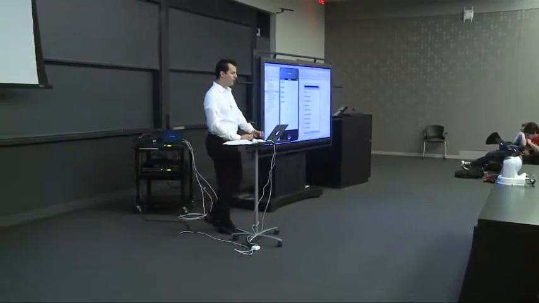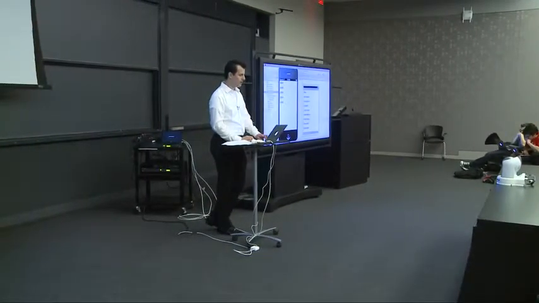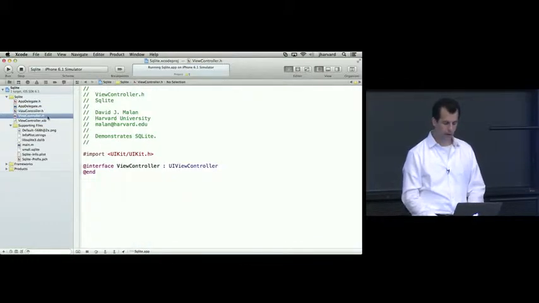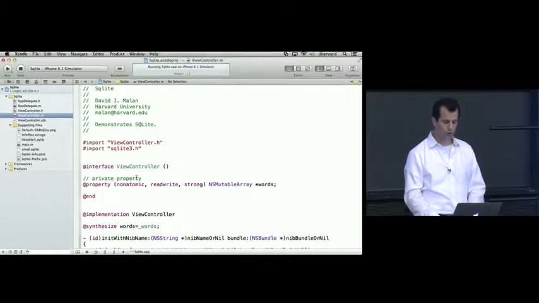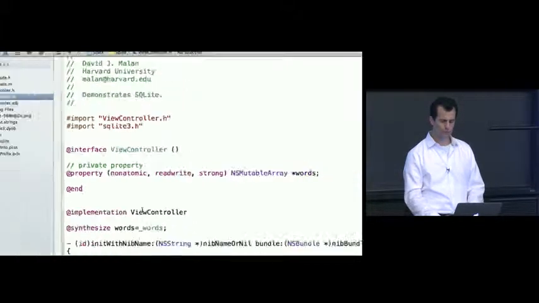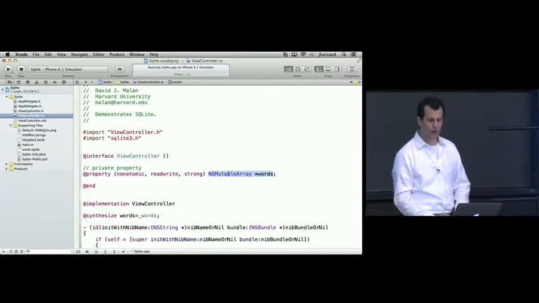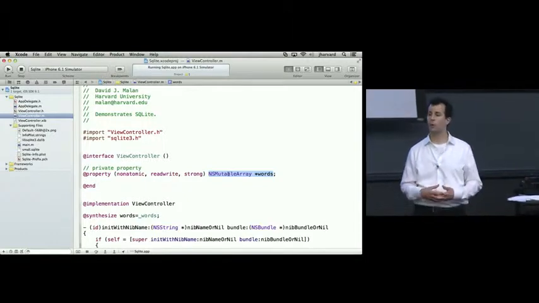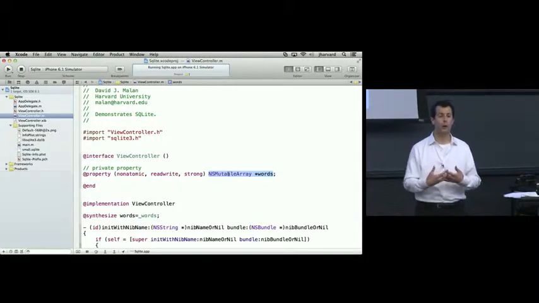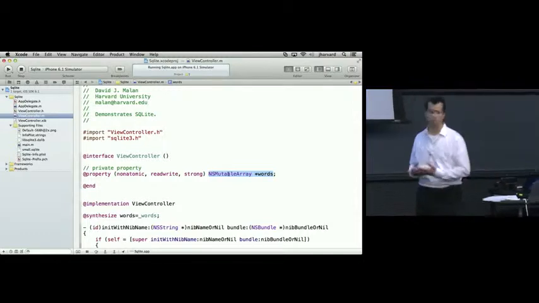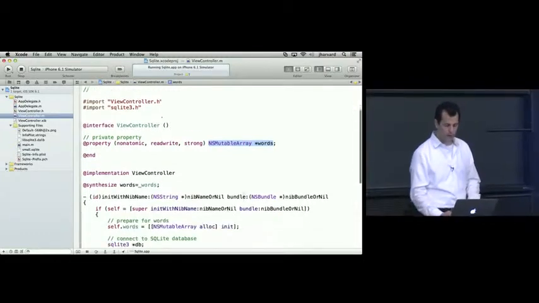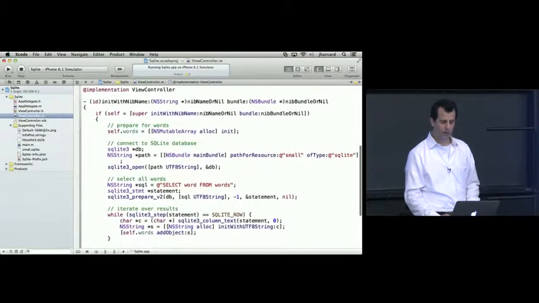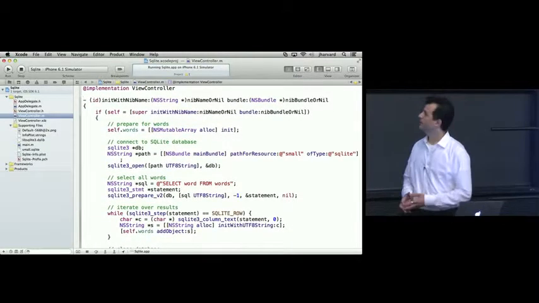So how is this actually behaving in this way? Well, let's take a look at viewcontroller.h. Nothing going on there. So all the logic must be in viewcontroller.m. So first of all, notice that I've declared an NSMutableArray as a property called words. And this is just where I'm going to store my words when actually using them, much like you probably have for Evil Hangman after you've loaded the property list. And if I scroll down here, let me get rid of one remnant there, I have initWithNibName. And this is where the nightmare begins.